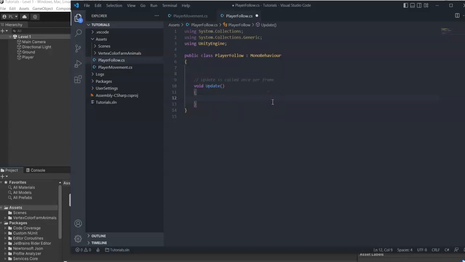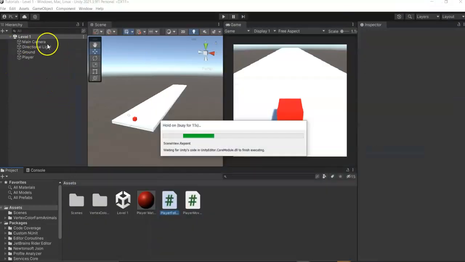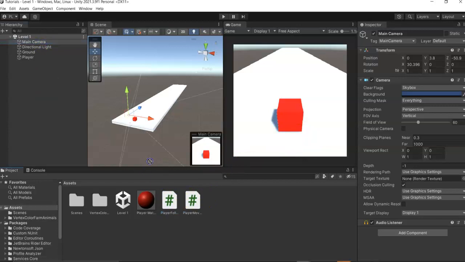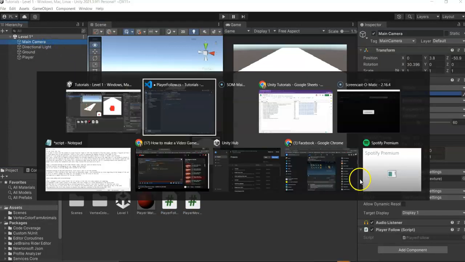And then here in our Update, we need to attach this script first into our main camera. Okay, and then let's just attach this script.